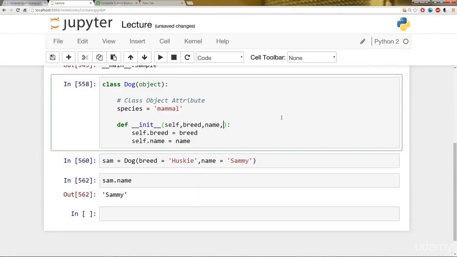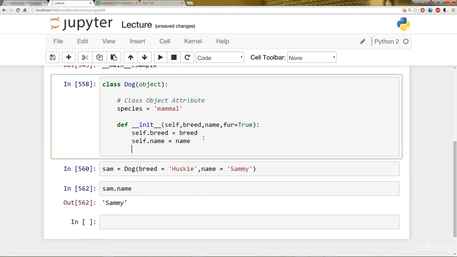And just to drive the point home a little further, maybe I say fur, and I can have fur be a Boolean or something. Maybe I always say, okay, in most cases dogs have fur, so I can actually set these just like we did for functions. I can set a default argument.